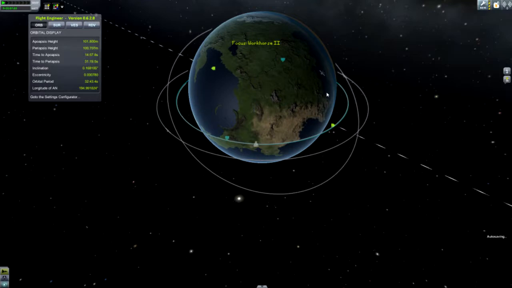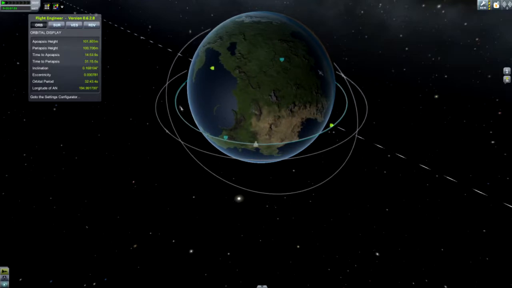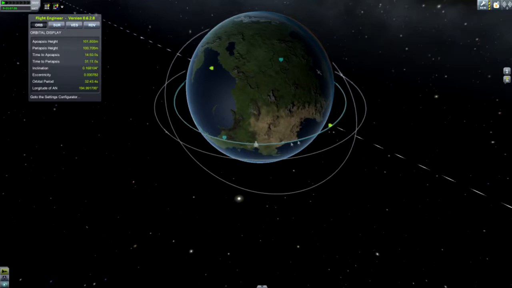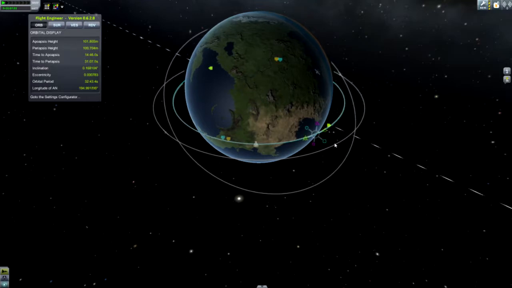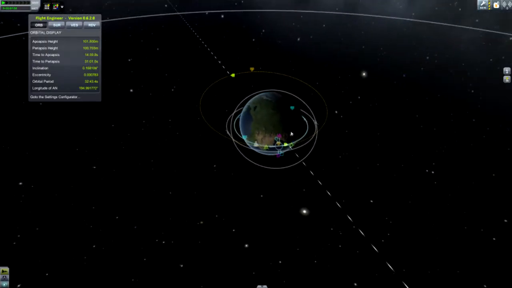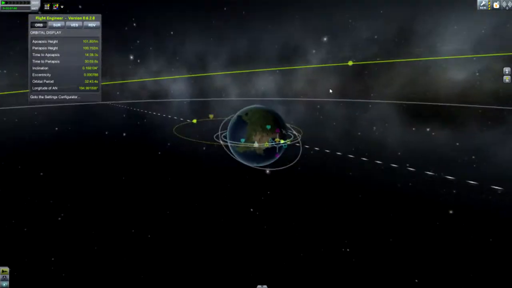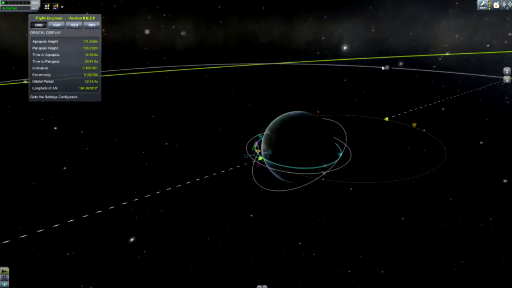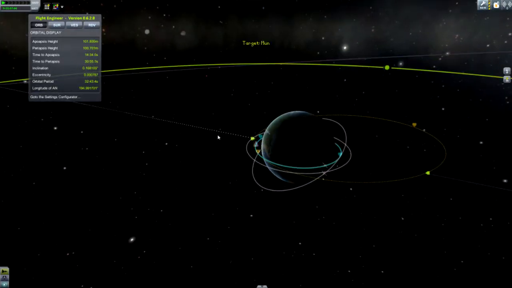Now, for me, the best way for maneuvering is to use maneuver nodes. And you use a maneuver node by selecting your orbit. You see the little bubble following my pointer, right? Select a point by left-clicking, and you can add a maneuver node. Now, this lets you toy with all of the various ways that your orbit can change without actually burning your engine.